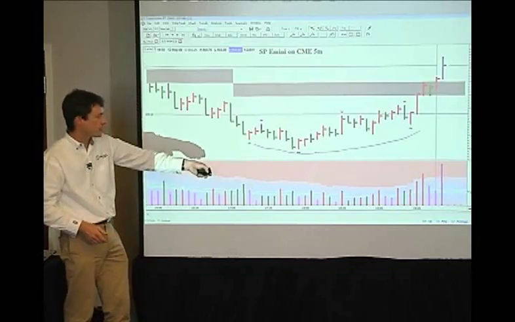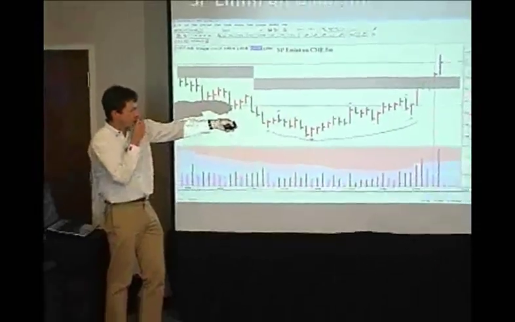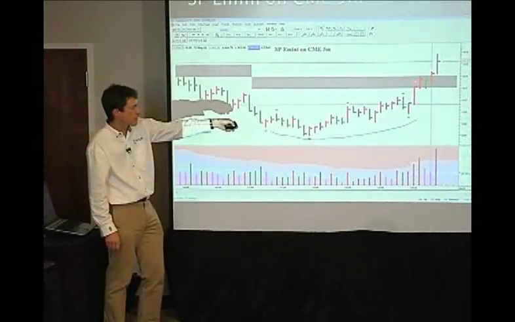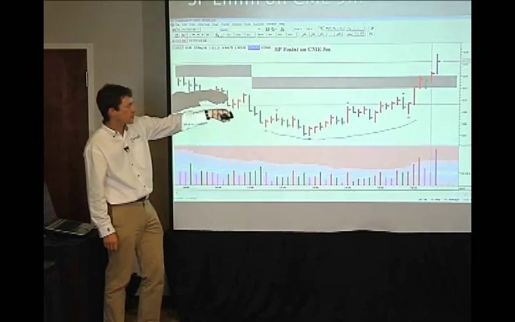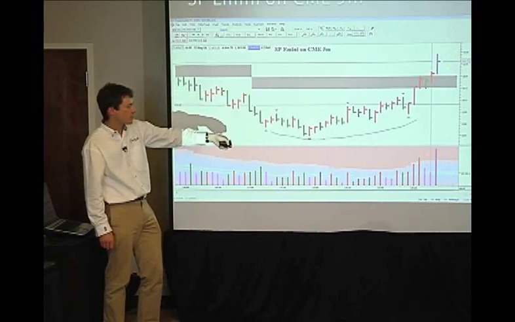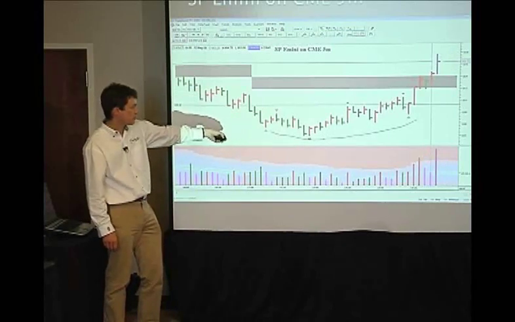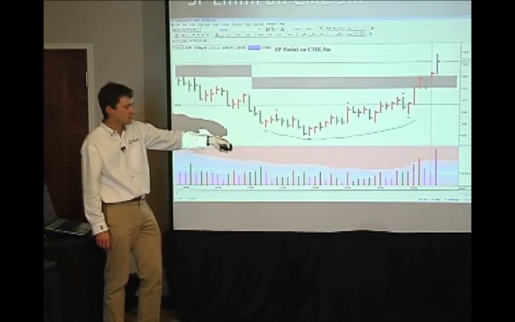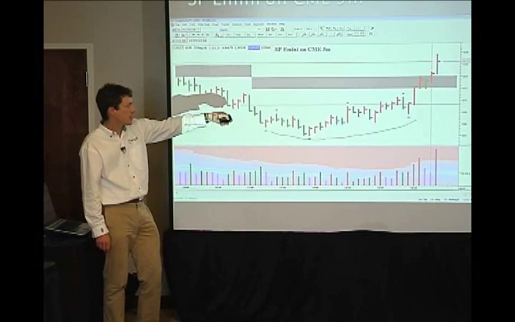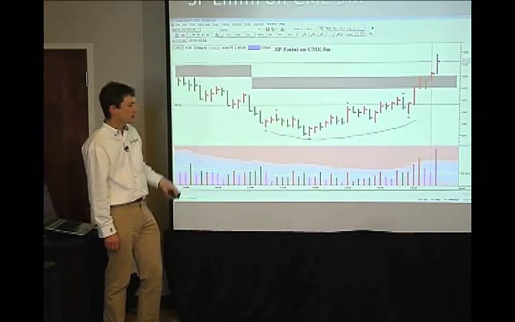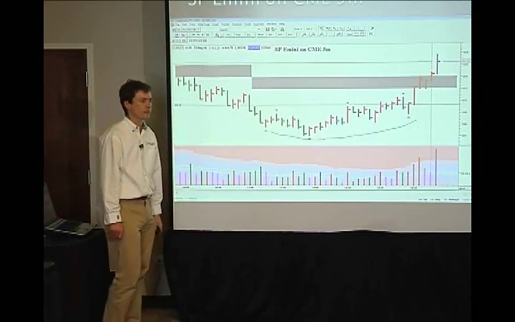It's the excessive volume on up bars that you've really got to start thinking about, which starts to come in. That one was tested, but that one is really excessive, and that's what you've got to be careful of. I think it did go up a few more bars before it came off, but that's your danger to the upside. So you've got a decent uptrend, but if you're looking to close out your position, you've really got to be looking for something like that, a really big spike in the volume, and that shows that the market is actually turning negative. So again, you're looking for the low volume down bars in an uptrend where you've got higher lows.